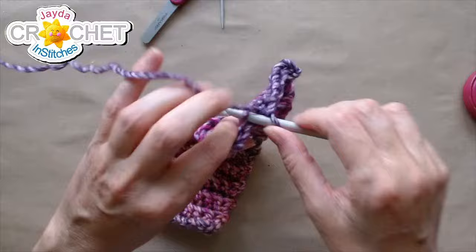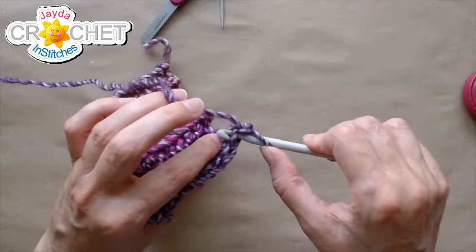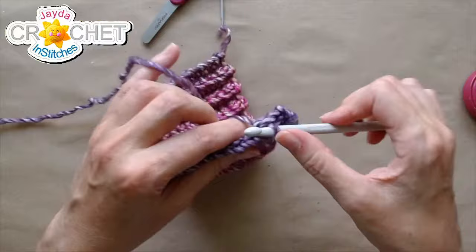One of the reasons I say it's nice to have a make-ahead stash is because the things that go in the make-ahead stash should really cover a lot of bases. They should be of interest to lots of people, not just maybe yourself or one or two, unless of course all of your friends like the same thing.